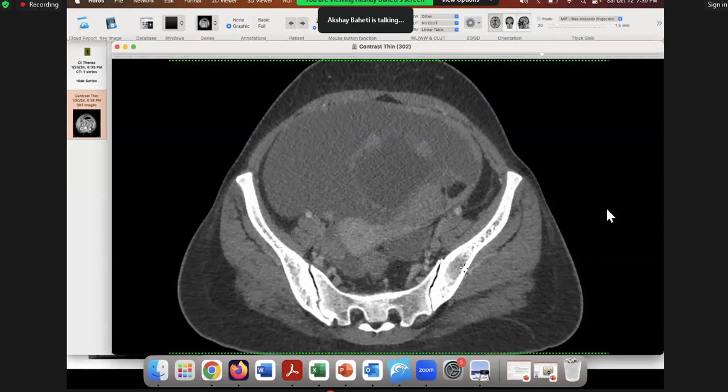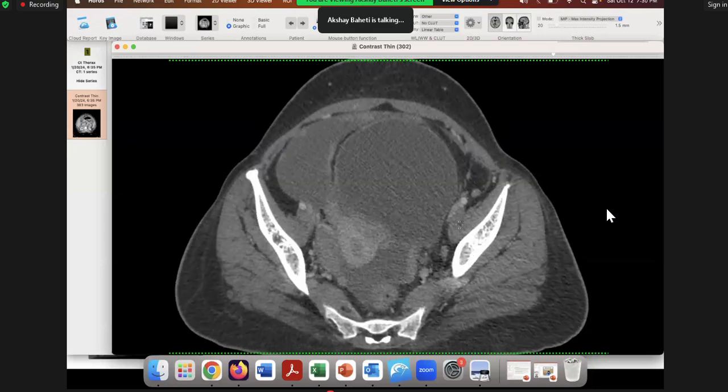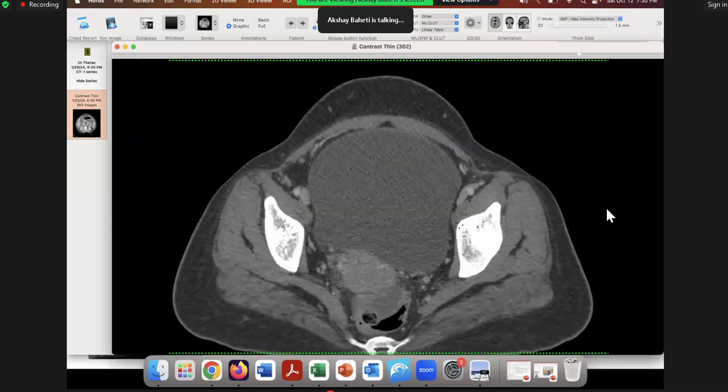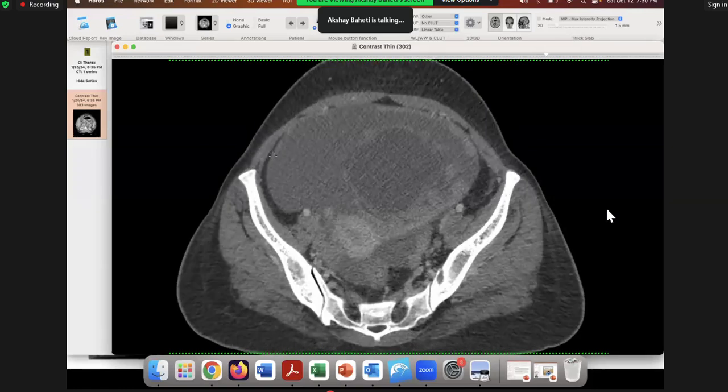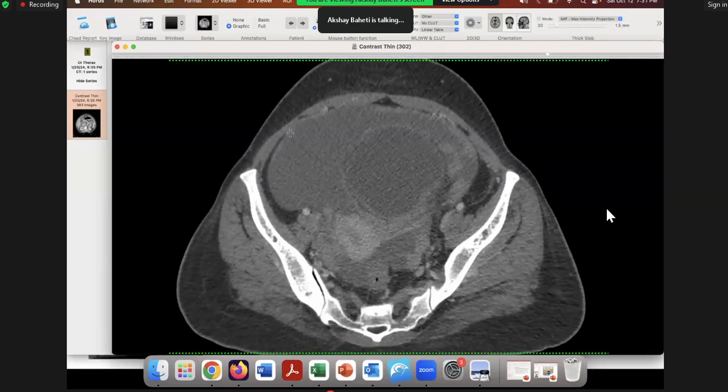So RP is the first sort of stop. After that, it can go up, it can go down, it can go anywhere. Okay. Fine. So now you sort of have a fair idea of what you want to say in the impression, right? So again, you can see peritoneal thickening here. I think you can hopefully now make out all this disease here. You can see enhancement, right? This is all enhancing, right? So that's what you search for. And here, of course, you can see nice peritoneal thickening also, right?